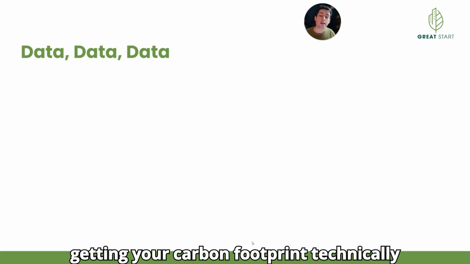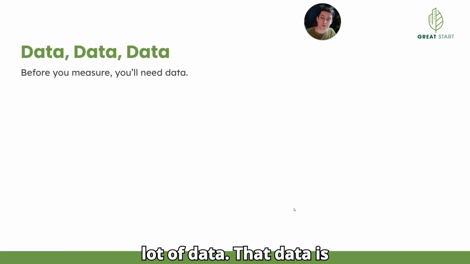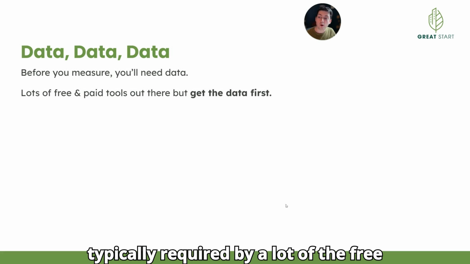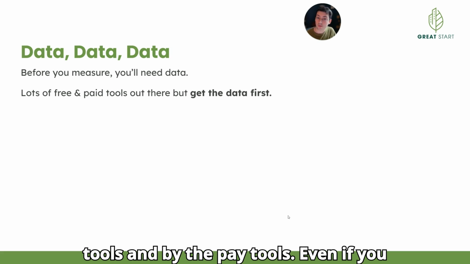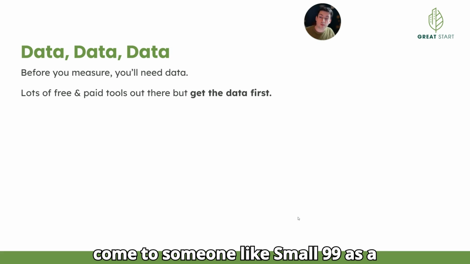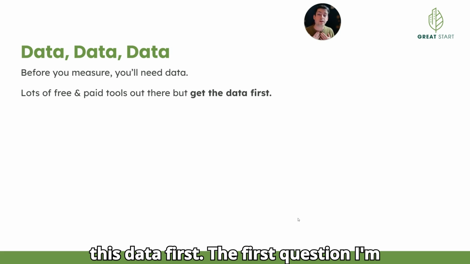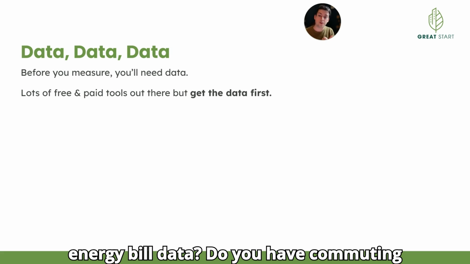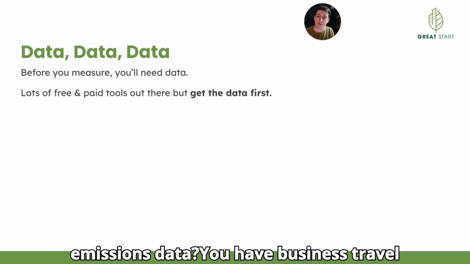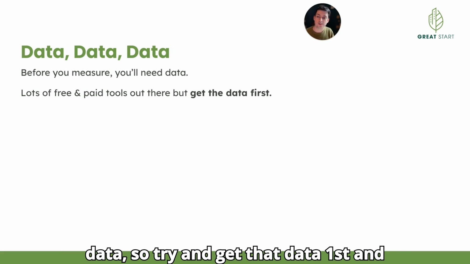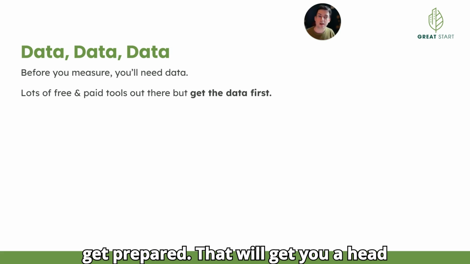The main thing with getting your carbon footprint technically measured is that you're going to need a lot of data. That data is typically required by a lot of the free tools and by the paid tools. Even if you come to someone like Small 99 as a consultancy to gather this data, the first question I'm going to ask you is, do you have your energy bill data? Do you have commuting emissions data? Do you have business travel data? So try and get that data first and get prepared.